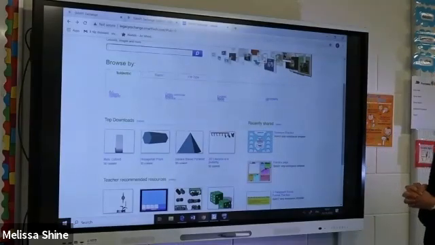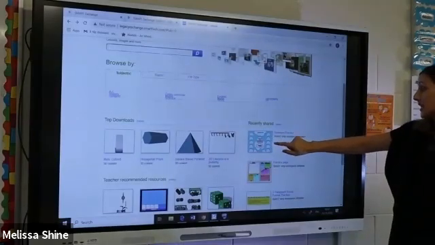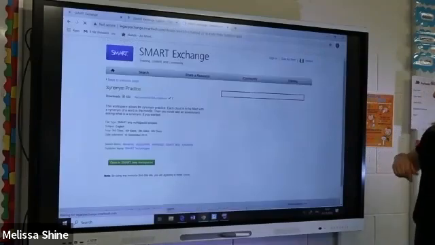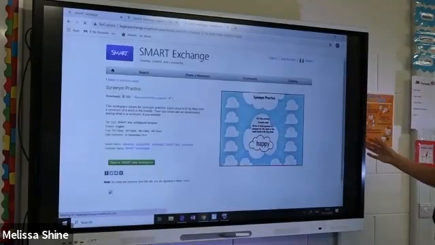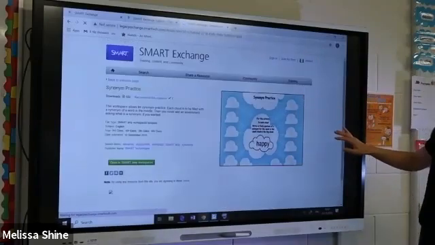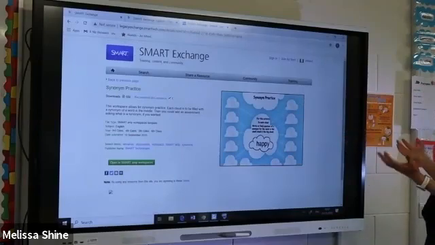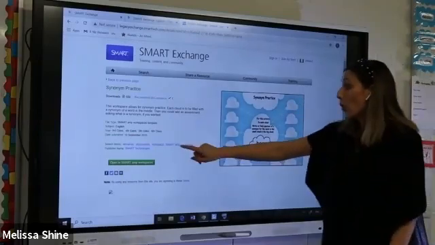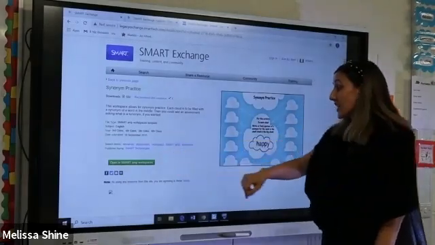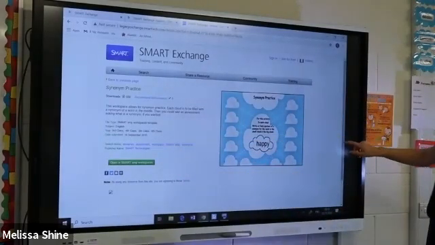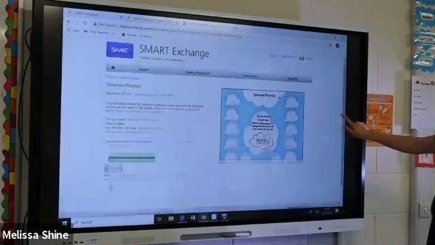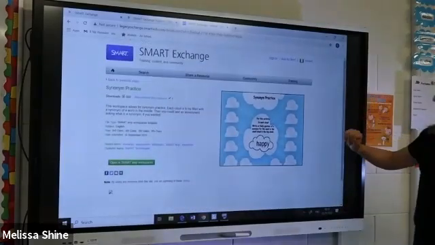And just what you'll notice, if I pop into this one here, synonym practice, I'm just going to click upon it. And what you'll notice is it comes up here and it gives you a quick synopsis of what it is. If you want to open it up in your Smart Workspace, you can. Generally, what I would do is just have a quick look at them, see what they're like, kind of say, this one isn't for me.